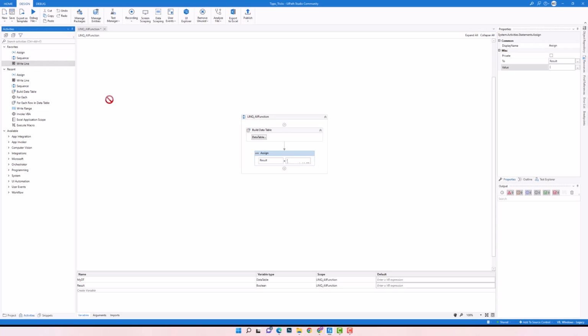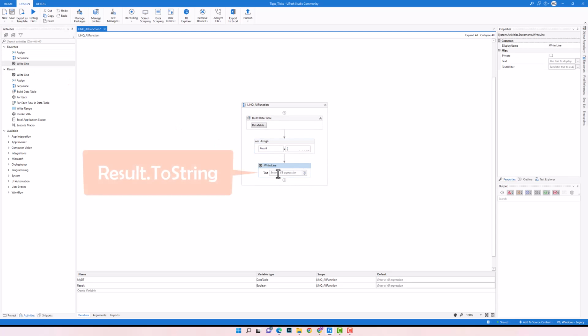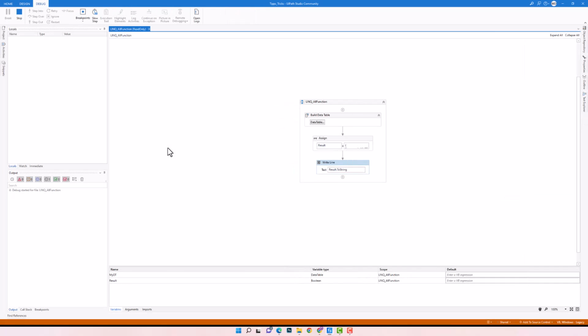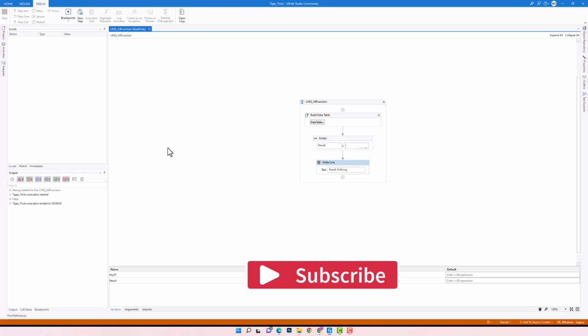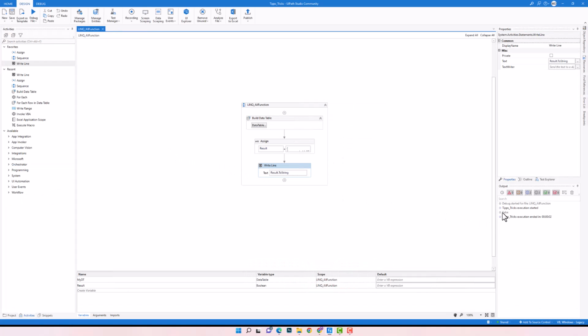I will add a Write Line activity to print out the result. Let's run the code to check the result. As you see, we got false, because not all marks are greater than 90.